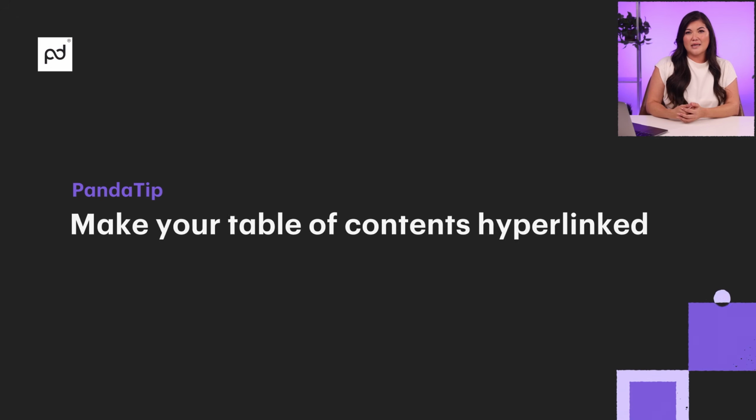For example, if you're selling a social media marketing plan, then finance might care less about the solutions you're offering. They just want to see if it falls within the allocated budget. In contrast, marketing wants to see social proof and how you address their unique pain points. Our Panda tip is to make your table of contents hyperlinked, so your recipient can click to the sections that they want without having to scroll through things that they don't care about.